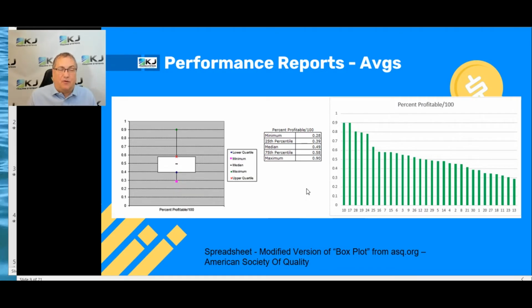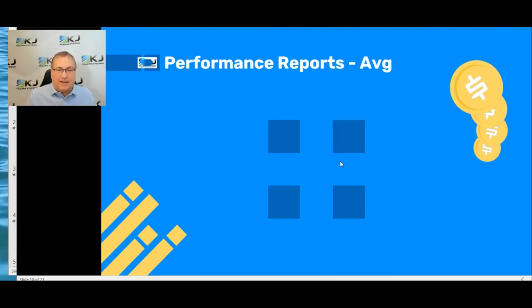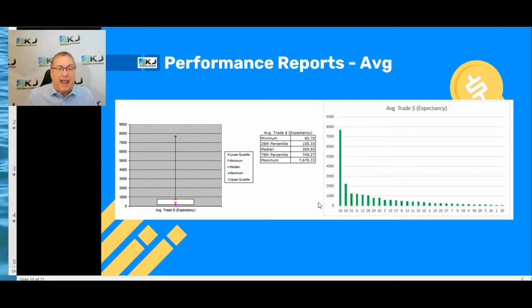Over on the left, you can graphically see the scatter. Half the strategies are in that white box. It's called a box plot or a box and whiskers, a couple different names. But hey, if you have some statistician friends, just mention that you're doing some box plots and they'll be impressed because this is a pretty advanced technique for visualization.